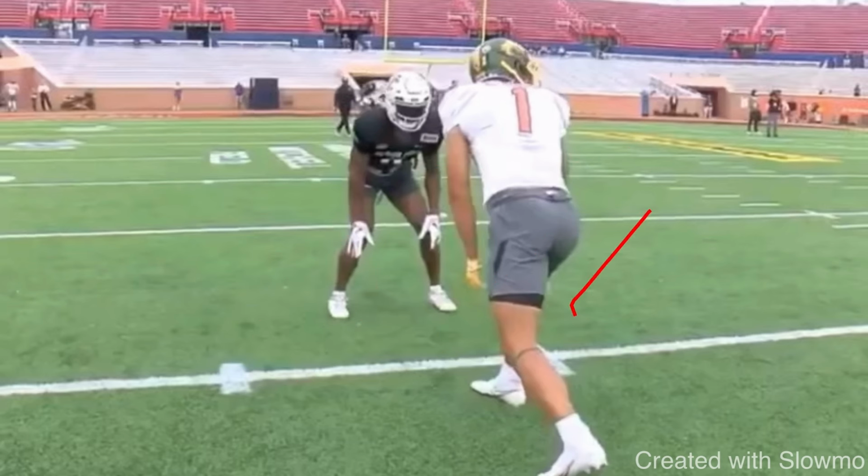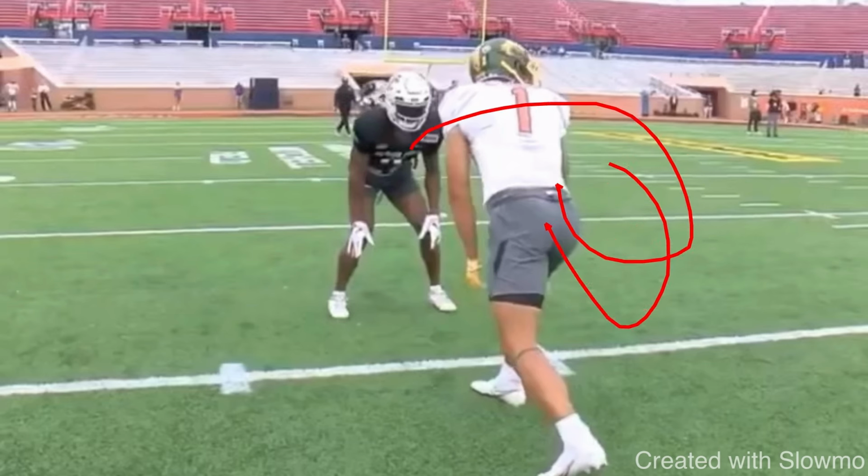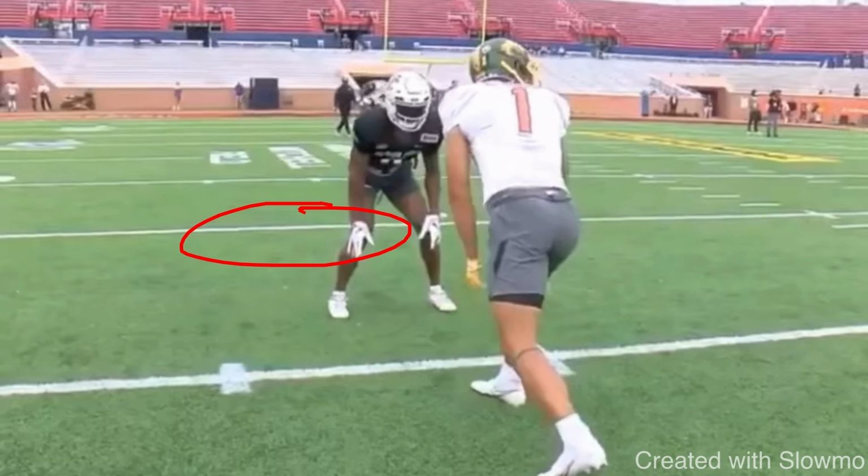So what I'd want to do is attack his leverage inside, work to the outside, and try to stack him, which essentially means where this DB is trailing behind my back hip as a wide receiver. So when I get to the post, I could throw a fake outside and then run my post and get some separation. So if I have to run a 3-step slant, I don't exactly have the time to do that, as a 3-step slant is going to take you to about 4 to 5 yards. So I have to do something different.